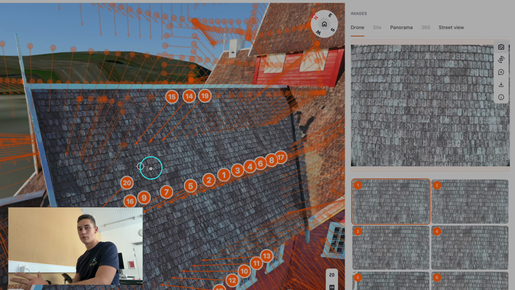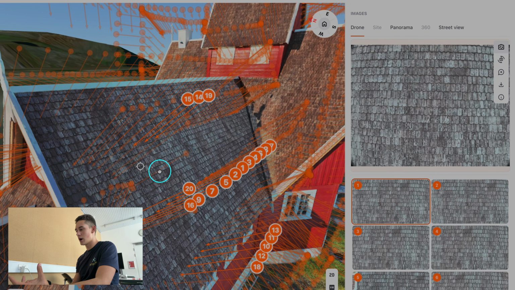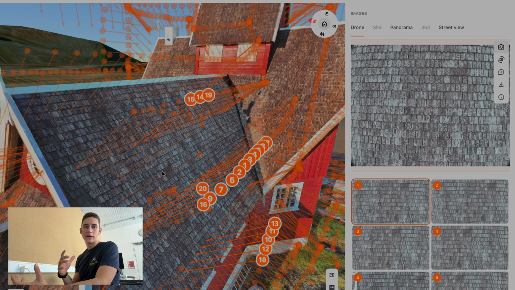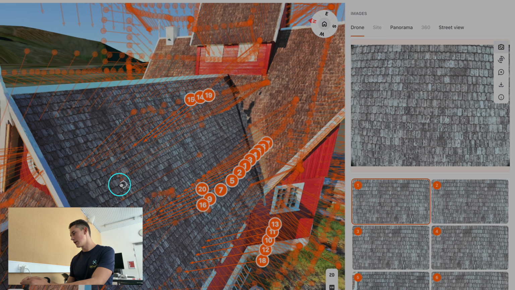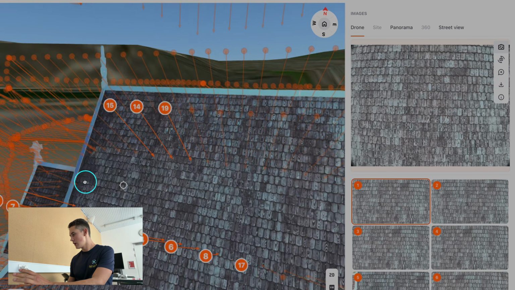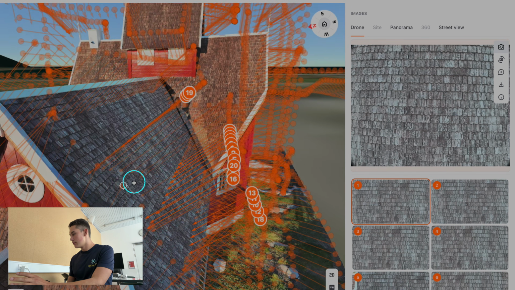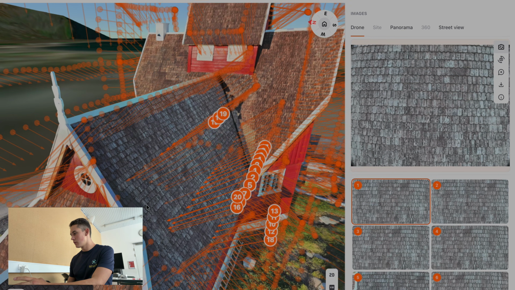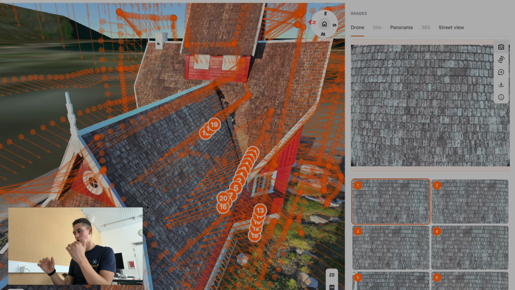Make sure that you have enough overlap. Obviously, it's very hard to say exactly what the percentage of the overlap is when you're flying manually. But after flying a couple of models like that, you will definitely learn and adjust your overlap the next time, right? So these were the 4 rows, for example. This is how you capture a surface.